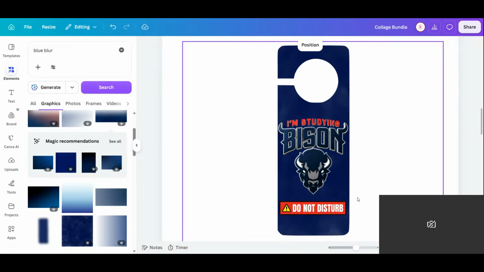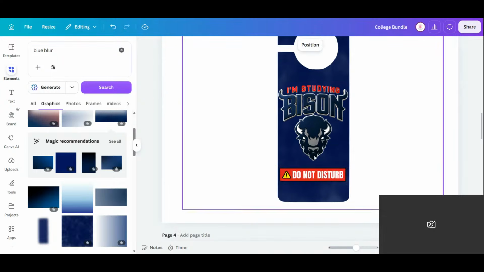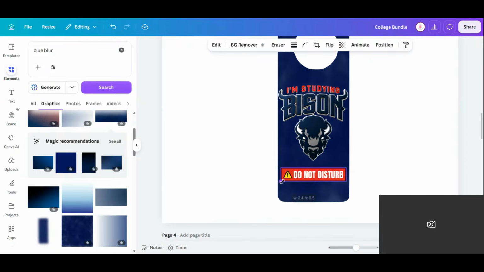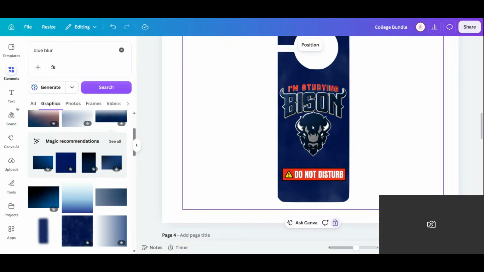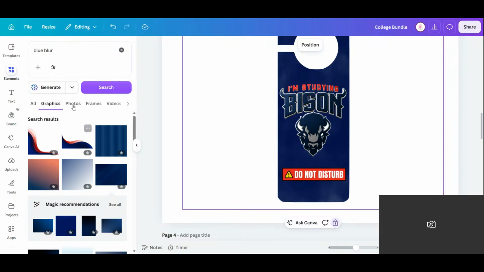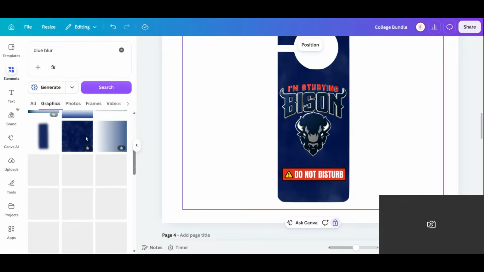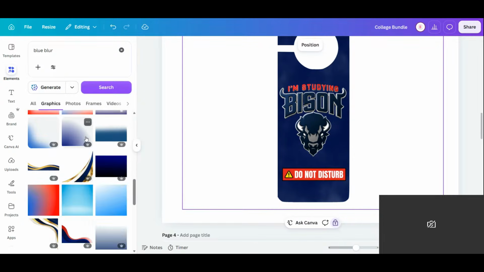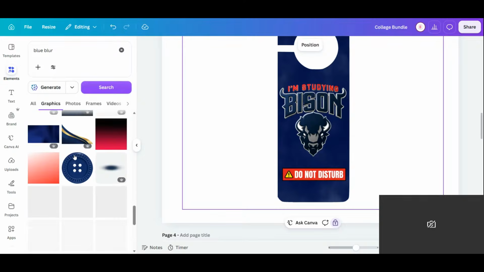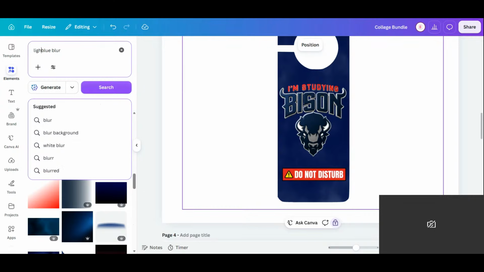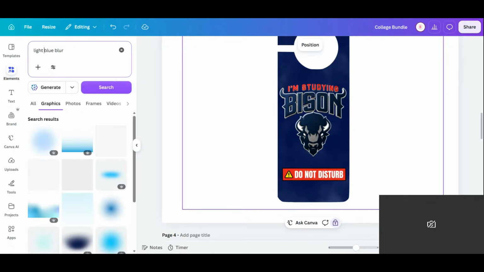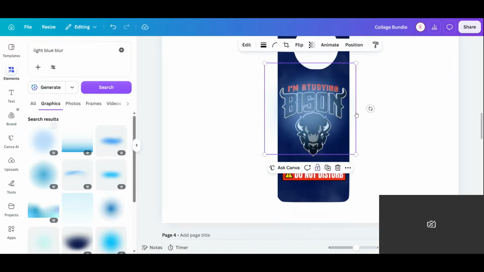So we did that, and then this is what chat did. So we just took this one off and added this as another option. I'm studying, do not disturb. Now, because it's kind of blending in the background too much to my liking, I went to here on the side and I'm just typing blue blur. And I'm just trying to find a little circle blur option. But now I want it to be a little lighter blue. So let me put light blue blur. Because you can also do white. But sometimes when you do a color that's close to the color or the same color family, it kind of elevates it too.